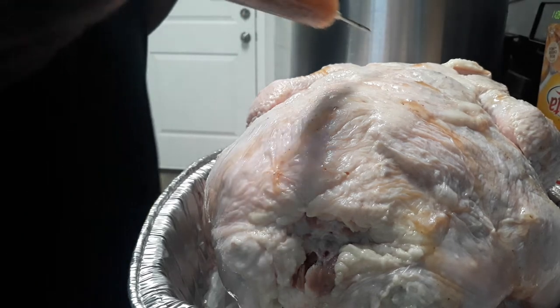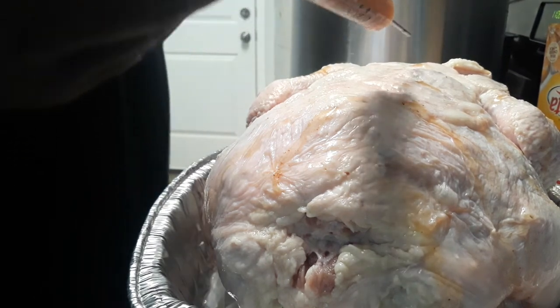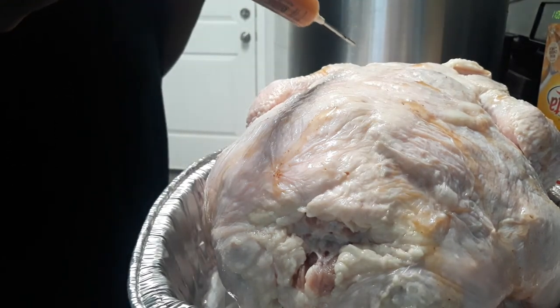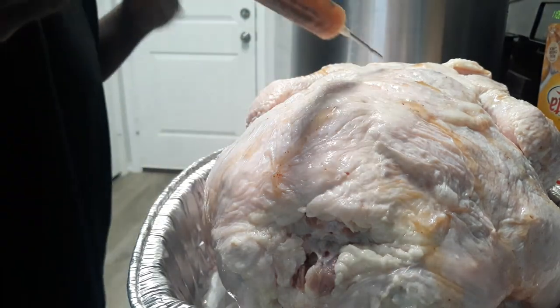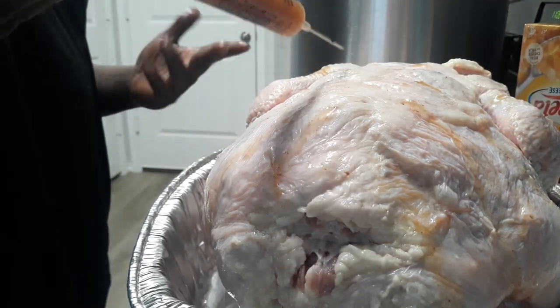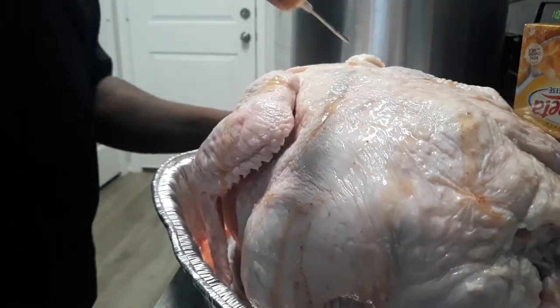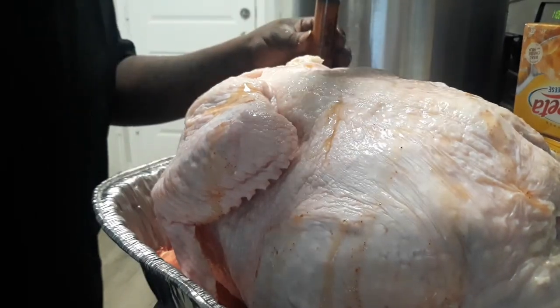Oh, I got turkey drumsticks, smoked turkey drumsticks in here, smoked turkey necks in here. This is gonna be for my cabbage. I'm doing cornbread dressing. I'm doing macaroni. You get the Velveeta, but you got to add your little twist to it, which I'm gonna show y'all how to do also. It's not a problem, nothing hard. Very easy, very easy.